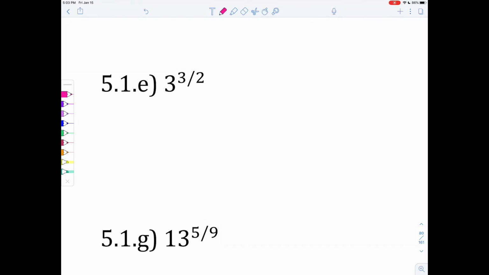So I have my radical. I always like starting with my denominator to figure out the index. My index is 2. Keep in mind that when I have an index of 2, it is proper form to not include that index. So I'm not going to write it there, but I know that 2 exists. Then my radicand is going to be 3 to the power of my numerator, which is 3.